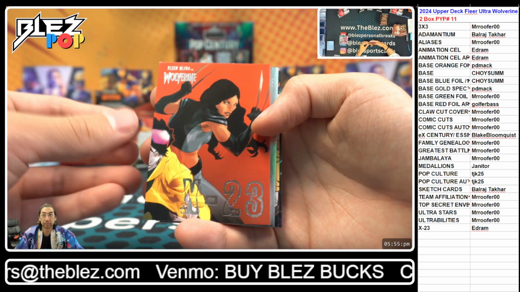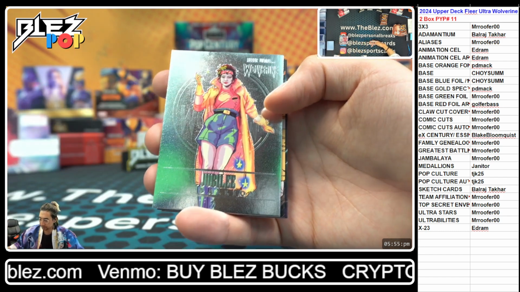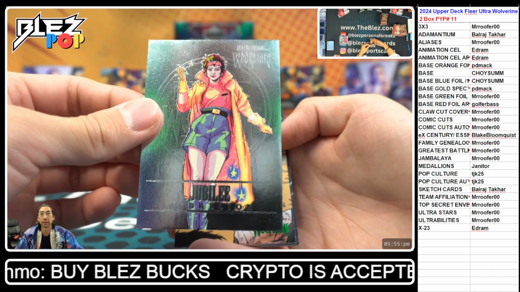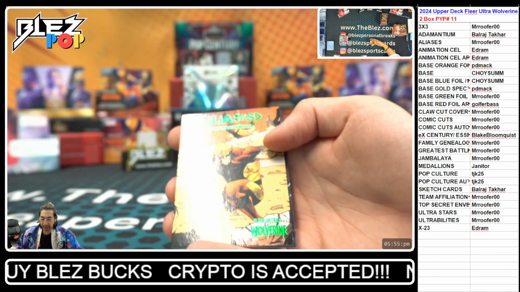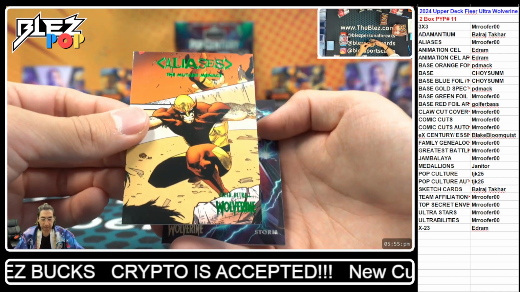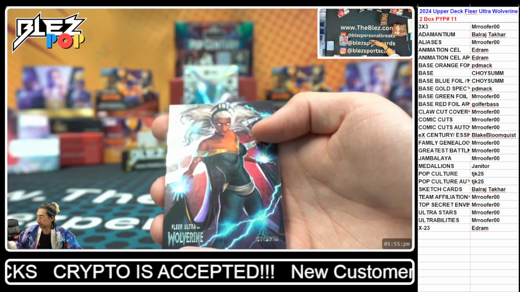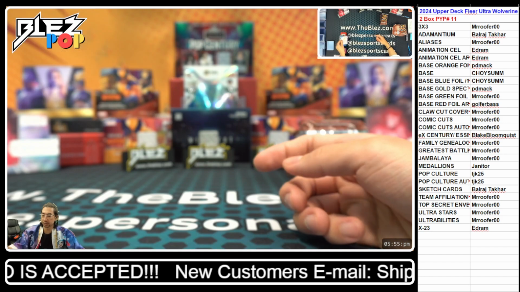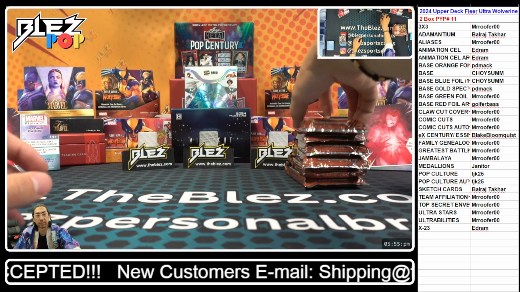X-23 here, base version. I love this Jubilee art so much. I really, really like this Jubilee art on the medallion. Green on the alias of the Mutant Menace. And there's Storm again at the back of the pack.